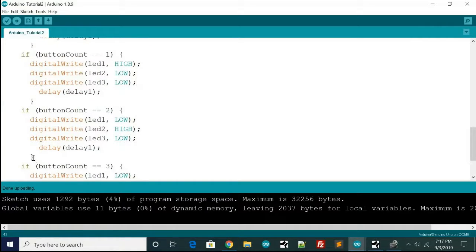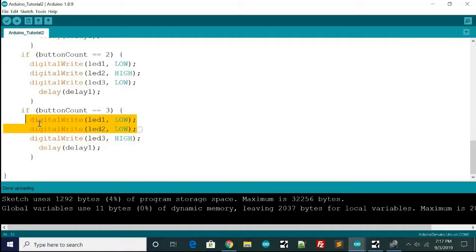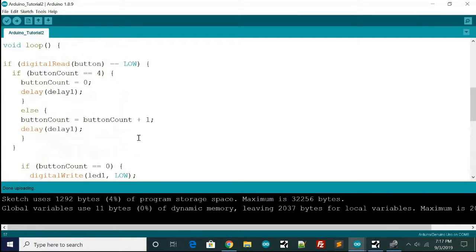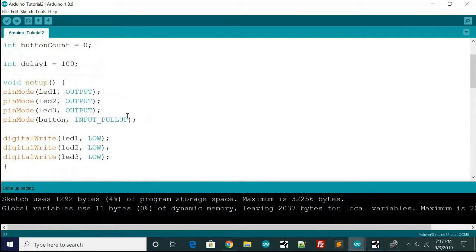Okay, and this is the next if statement. So if you press the button again, the button count will be 2, and then it'll turn the second LED on, all the other ones off, and then delay. And then if you press the button again, it'll be equal to 3. It'll turn just the third one on, it'll turn the rest off, and once again it'll delay. And if you press the button again, it'll set it back to 0, so it just goes over and over and over again.